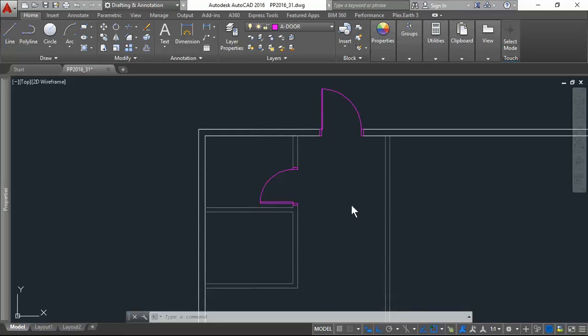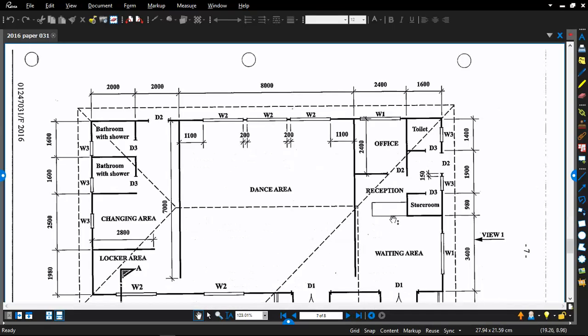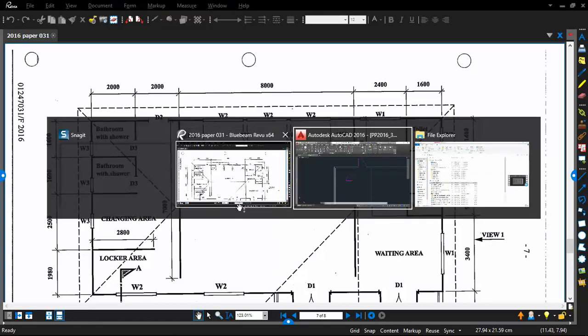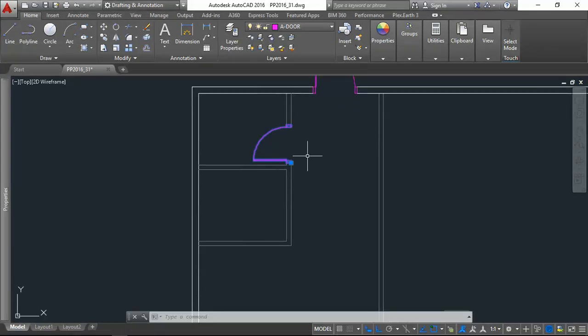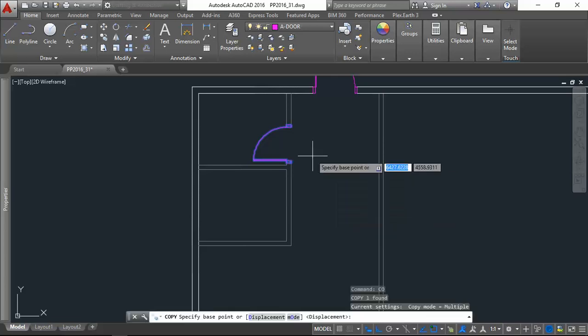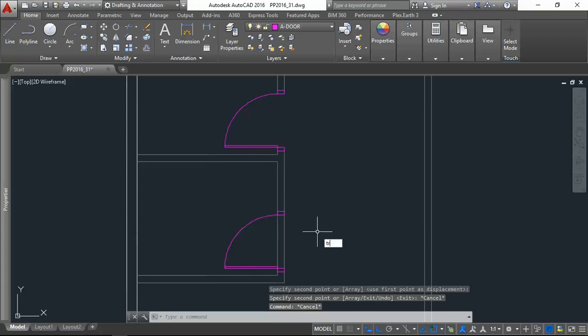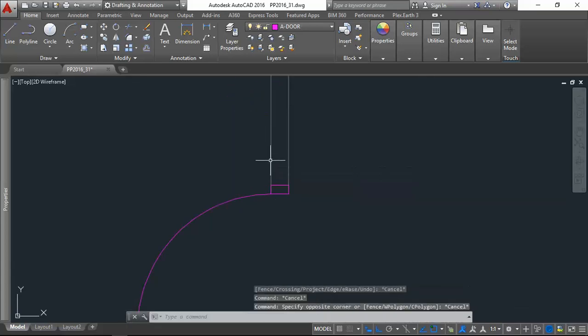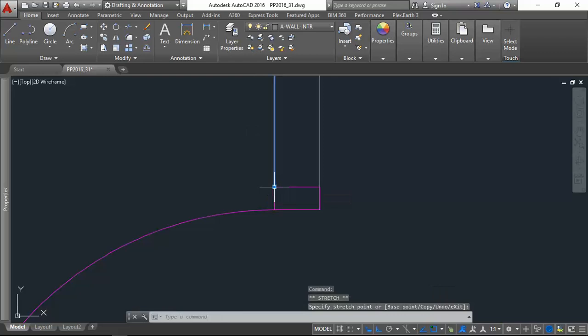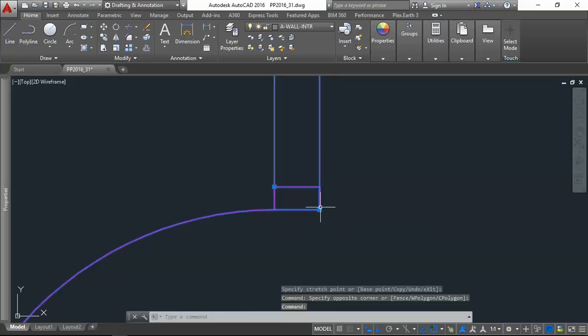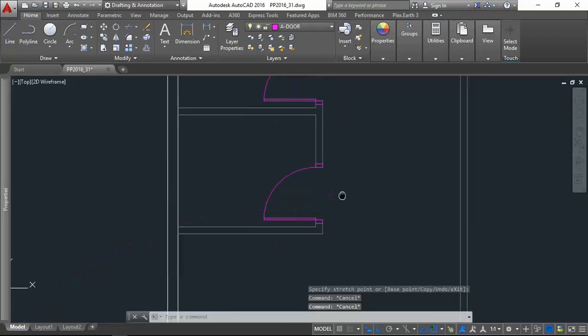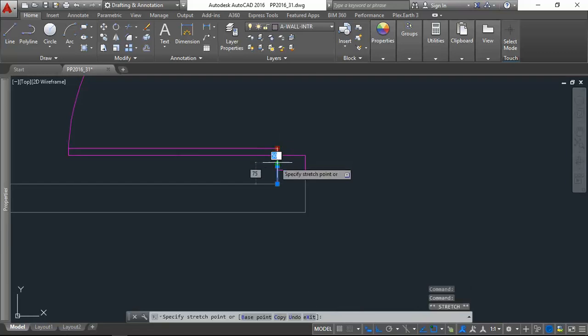And then let's put them in the other places. So we have one here, what, four in all. Let's copy. Maybe this corner. Trim. TR. Let's do some cleanup work.